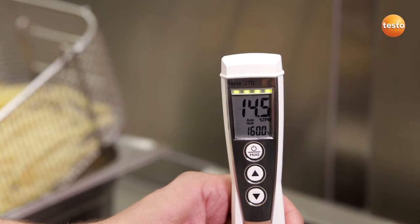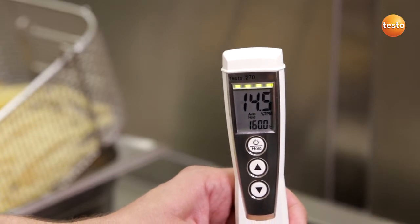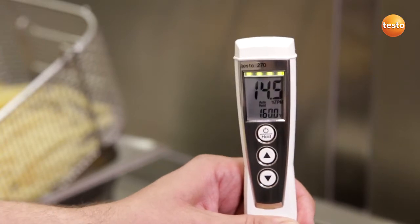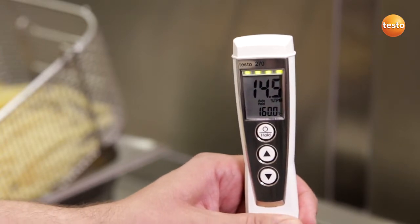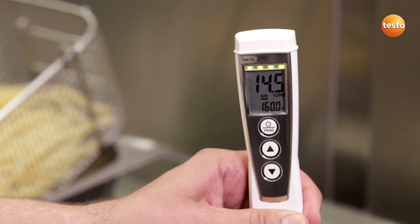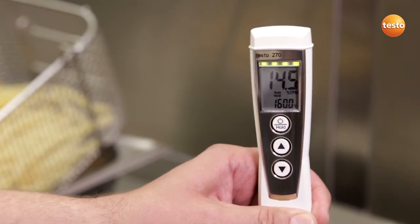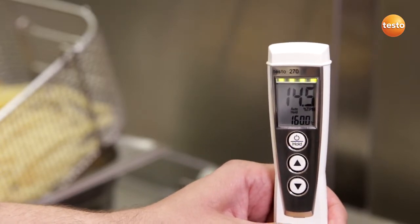And I can now see the quality of my cooking oil in the display. The following measurement values are important. First of all, the temperature. Here we have 160 degrees Celsius. Then the most important, the TPM value. It indicates how many so-called total polar materials there are in the oil. The fewer the better. Our value of 14.5 means we're in the optimum frying range.